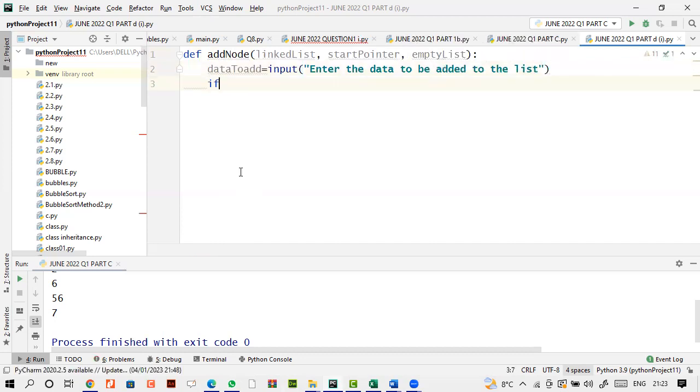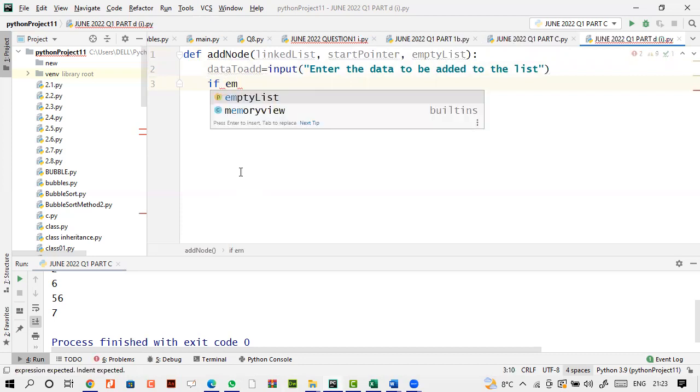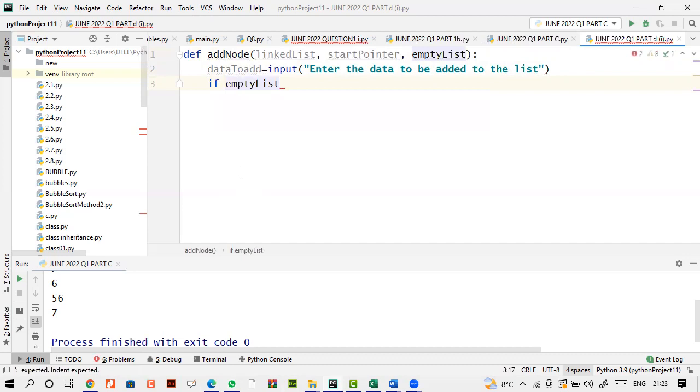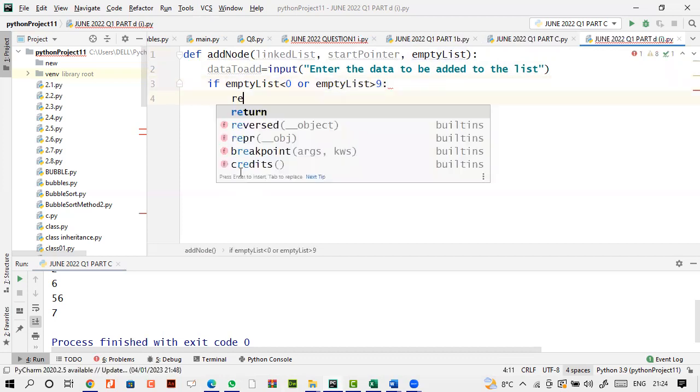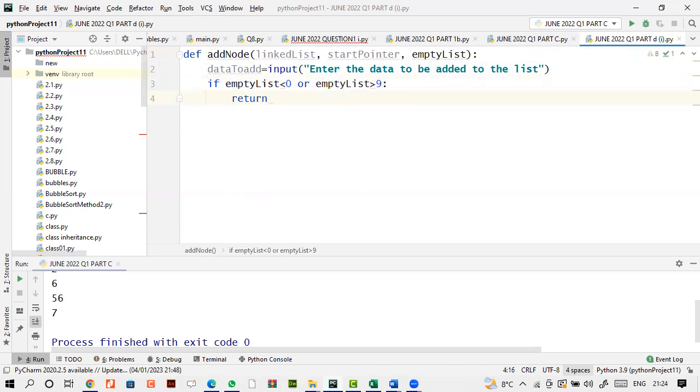You can say if empty list is less than 0 or the empty list is greater than 9, then return false.